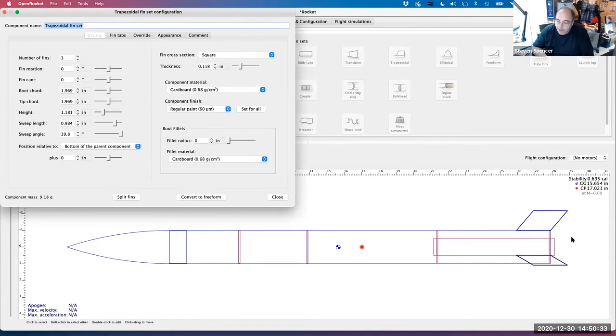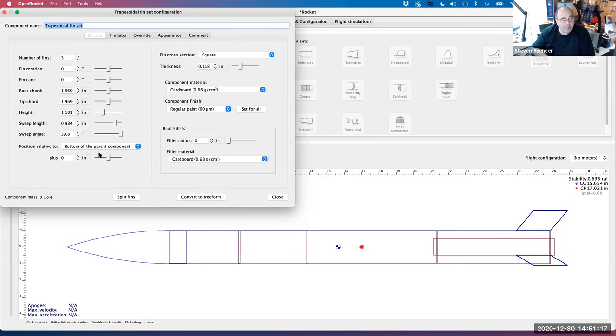Now you see how these go all the way to the bottom. That's not a fin. I mean, that may look cool, but you're going to be doing a lot of repairing of the fins. And you see, as soon as I put the fins on, now the center of pressure is a little behind the center of gravity. But I know I'm going to have some weight up here, so I need to move this further up. This might not be a bad size fin for this rocket.